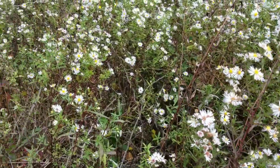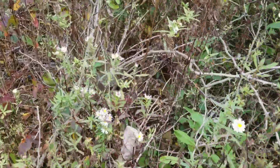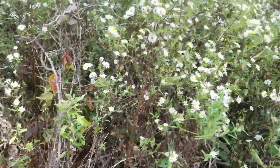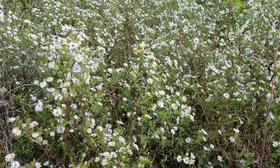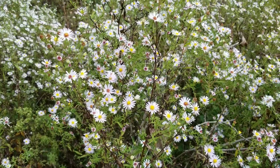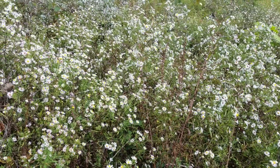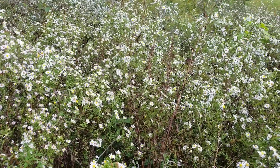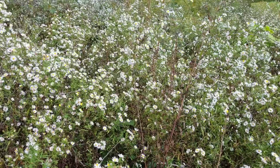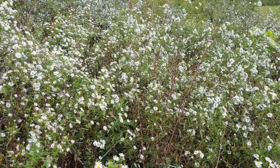Granted, this wasn't as bad of a thicket as the one I've shown you, but there was still quite a lot of multiflora roses that I had to deal with to get this area to the point where these species could thrive. The results are honestly just incredible, and not just visually for humans — you'll notice the bees are having a field day right now. Considering the dire straits that bees are in nowadays, a wildflower field like this is very beneficial, especially this late in the season where it's not really competing with anything else — maybe goldenrod, but that's about it — and it gives them a lot of extra food for the winter so that they're guaranteed a better chance of survival.